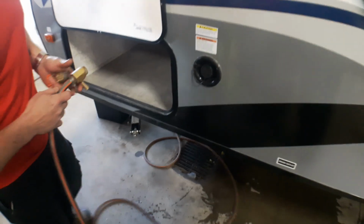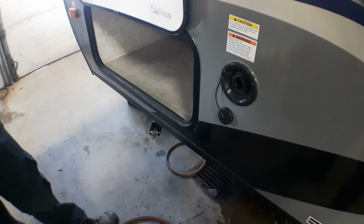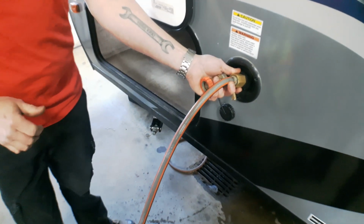Okay, so what we have is our basic gravity fill for our freshwater tank. Simply take the cap off. We're going to use our freshwater hose from at home. We're going to simply put it into the opening here, turn our hose on, and fill the tank up manually this way.